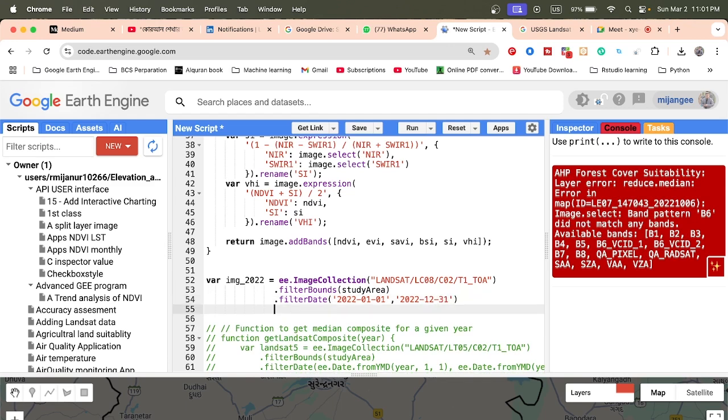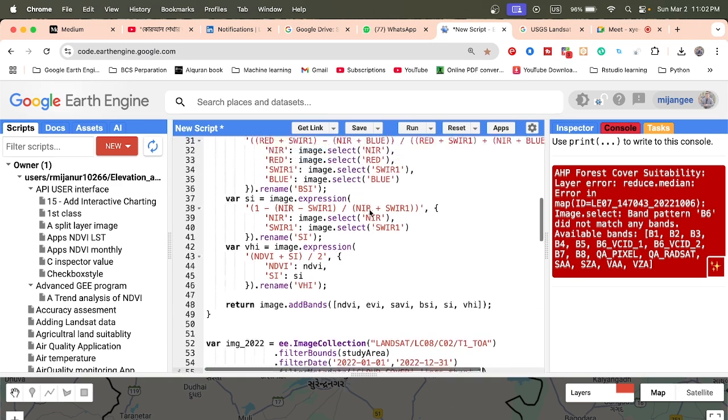This is the time period. We also choose filterMetadata with cloud cover less than, and set the value for 1.